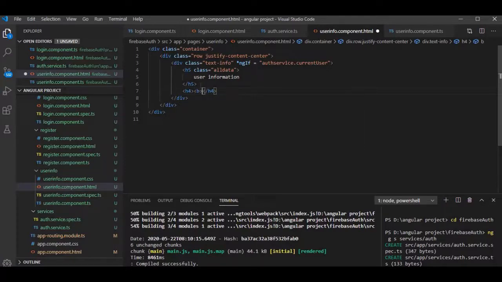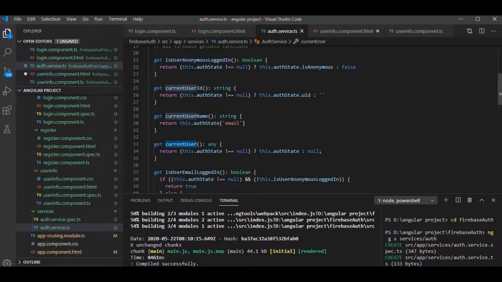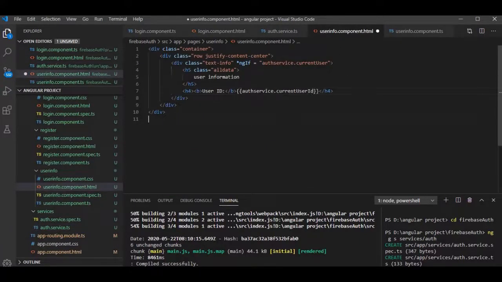Now we can add the user ID. We write a bold tag, then user ID colon, and here we choose double brackets, auth service dot user ID.